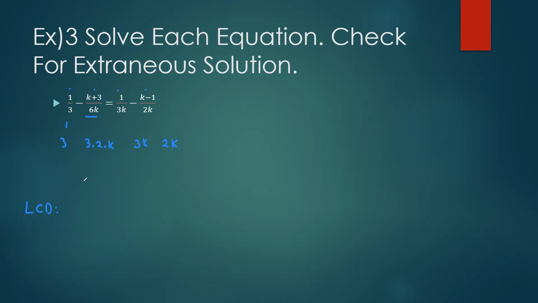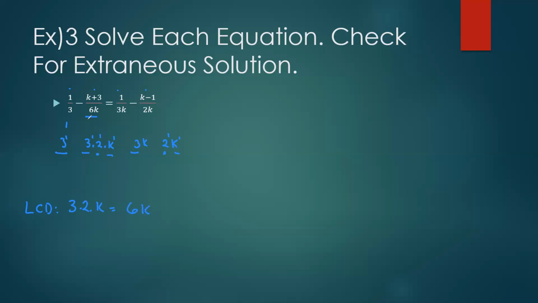So let's look at our bases. Let's start with the base 3. You have a base 3 here, a 3, a 3. They're both to the power 1, so just bring that down. And then we have a base of 2 here and a base of 2 here. They're both to the power of 1, so just bring down 2 to the 1. And then the letter K. You have a repeating K here and a repeating K here. You pick the one with the highest power, but since they're both to the power 1, it's just K to the 1. Put it all together, 3 times 2 times K is 6K.